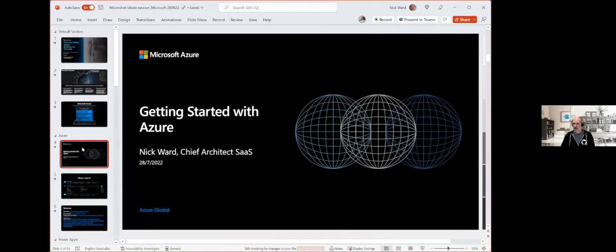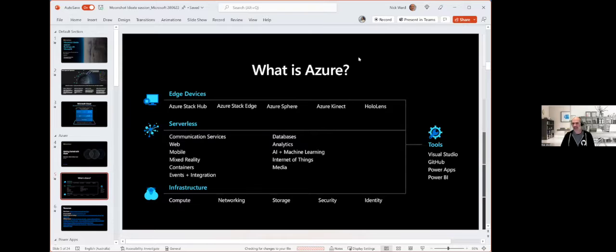So let's have a look at Azure in a bit more detail, and you might call it Azure, or I tend to use the American pronunciation because I hear it so many times every day of Azure. Well, that's probably not even the American pronunciation. It's my own weird version of it. But let's have a look at it in more detail.